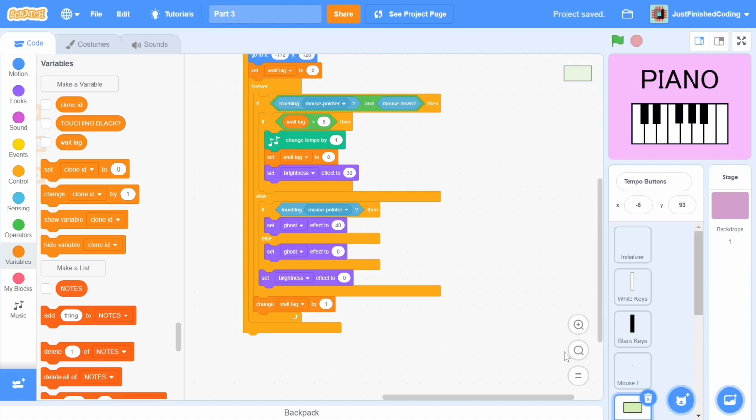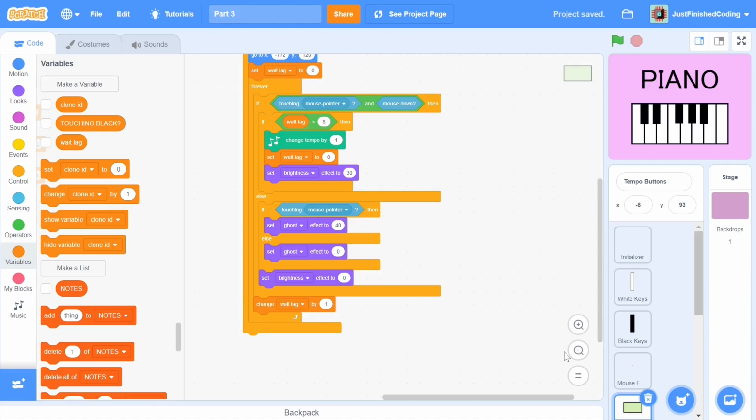Given that Scratch runs at about 30 frames per second, even clicking on the plus button and holding on to the click for just a few milliseconds will lead to a change in tempo of 4 or 5 rather than just 1. If we leave the code like this, the player will find it very difficult to get the tempo to his desired amount. The player may want the tempo to be set at 65, but when he gets the tempo to 64 and presses the plus key, the tempo quickly changes to 67 or 68.